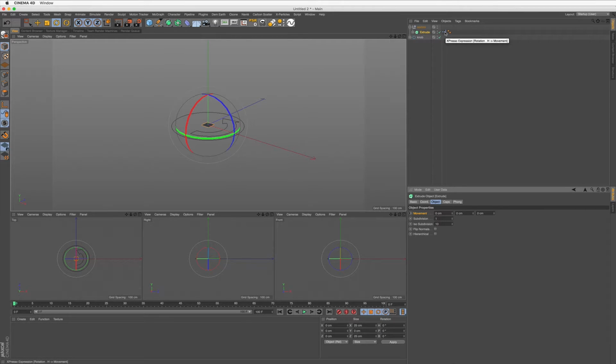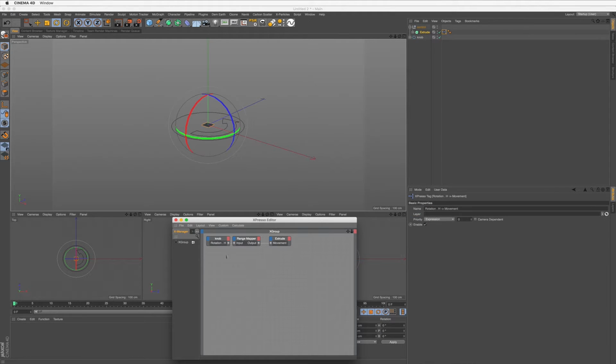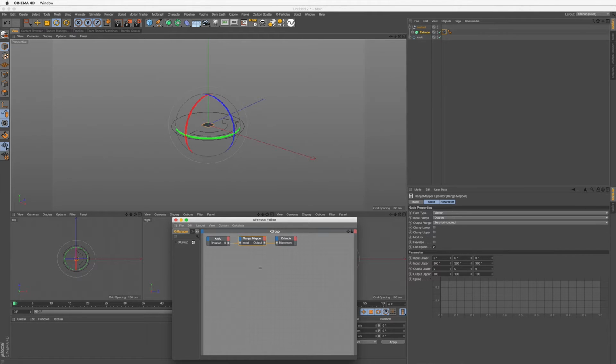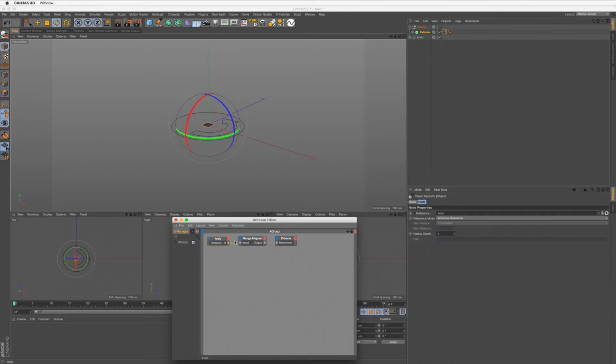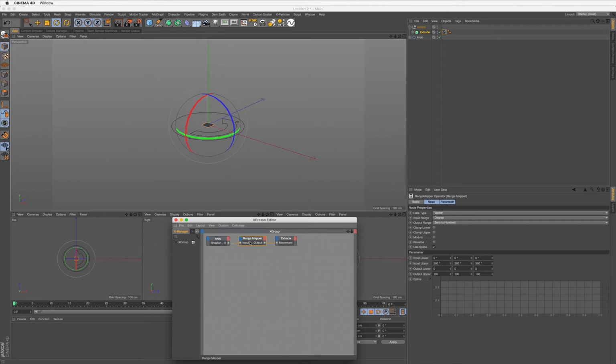So we're going to double click on here, and here's what we call node-based programming. What we've got is, this is your cause, your rotation, that's your effect, and your range mapper here is how this data is being interpreted. And you connect each of these nodes with these little paths, which you can connect to other points as well. So you can do something quite complicated, but I prefer less is more.